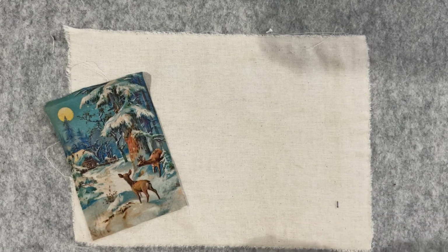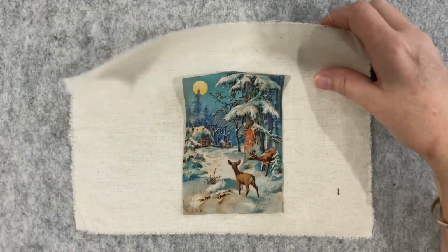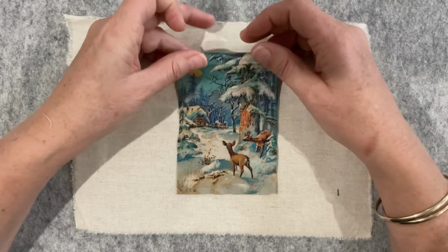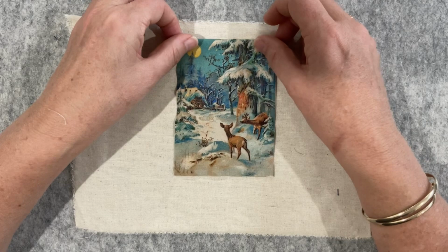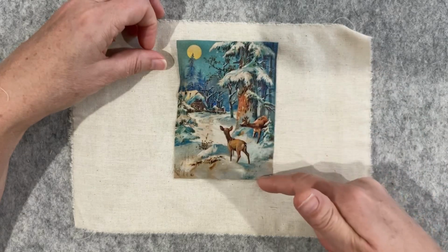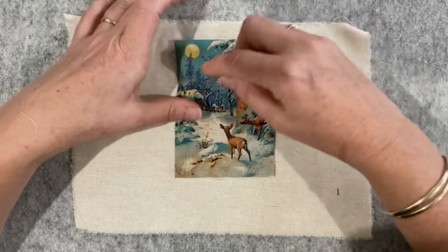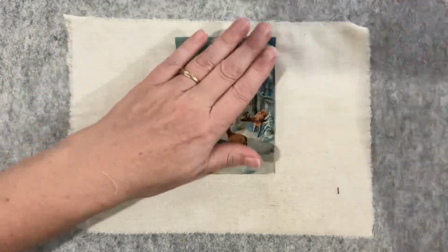So the actual globe itself will be quite simple. There won't be a lot to do within it, which is a little bit boring. I'll be able to do maybe a little bit of stitching in there. We'll see how it goes. Due to my height restrictions, I'm going to fold that down and trim it. Then I'm going to curve that edge. So my snow globe will be that sort of shape, more so than a round shape, I think. Because maybe the round, I might be able to get it out.